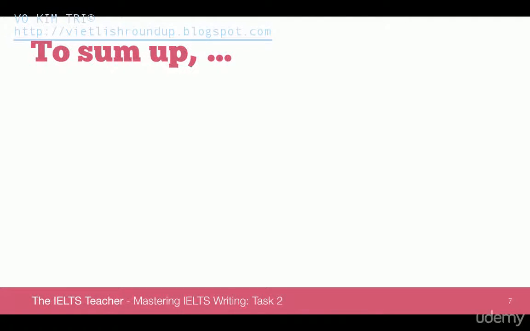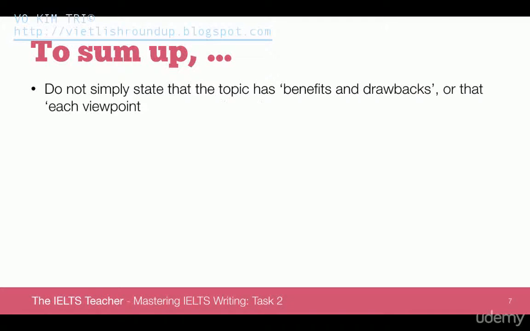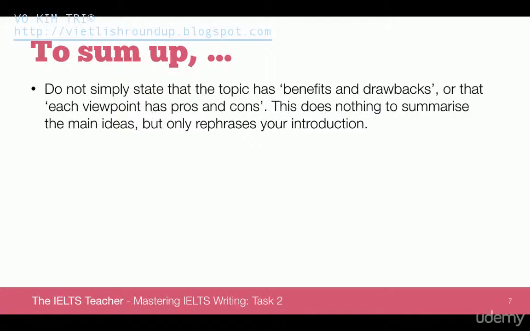To sum up, in conclusion, do not simply state that the topic has benefits and drawbacks, or that each viewpoint has pros and cons. This does nothing to summarize the main ideas, which is the purpose of a conclusion, but only rephrases your introduction. If you struggle to paraphrase, then you may want to skip forward for a moment to the synonyms and paraphrasing lecture, which is in the lexical resource section of the course. We will get there eventually.